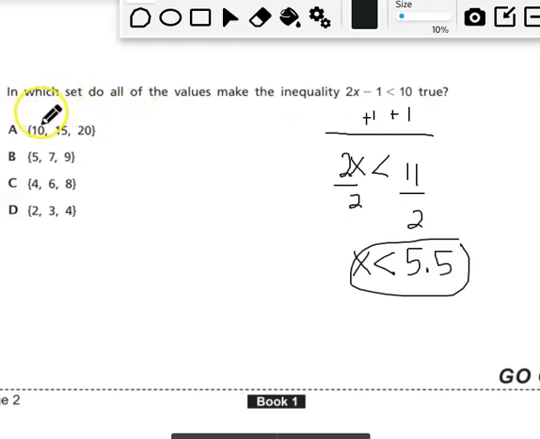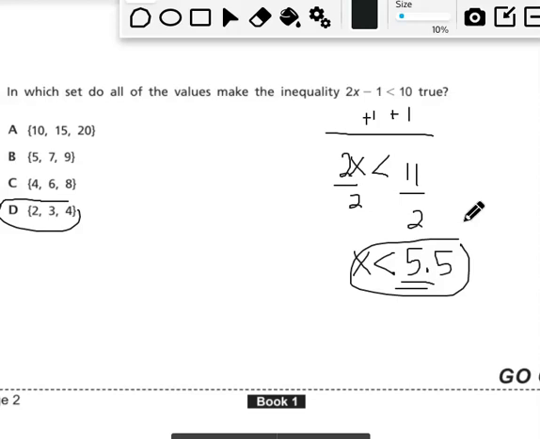So A is 10, 15, 20. Will A be our possible answer? No. Is it 5, 7, 9? No, right? So Kevin was correct when he kept on typing that D is a possible answer. So that's D, because 2, 3, and 4 are less than 5.5. Before you could do an inequality, you solve it first, like the way we did today in Excel. And that's how you're going to be working on it. It looks hard because it looks complicated, but when you try to solve it, it will be fine. Okay?